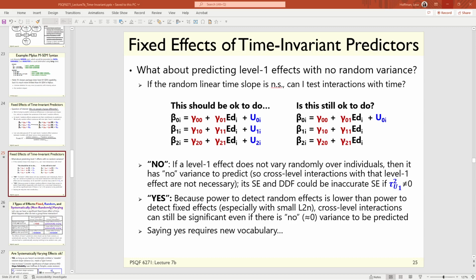Otherwise, I will let you know when your last homework is ready. It will probably go up, hopefully over break. It's going to be on time invariant predictors, so just another standard homework. There's no final exam, nothing out of the ordinary. You can get it done as quickly or as slowly as you need to, given the rest of your responsibilities right now. I will be having office hours during finals week.